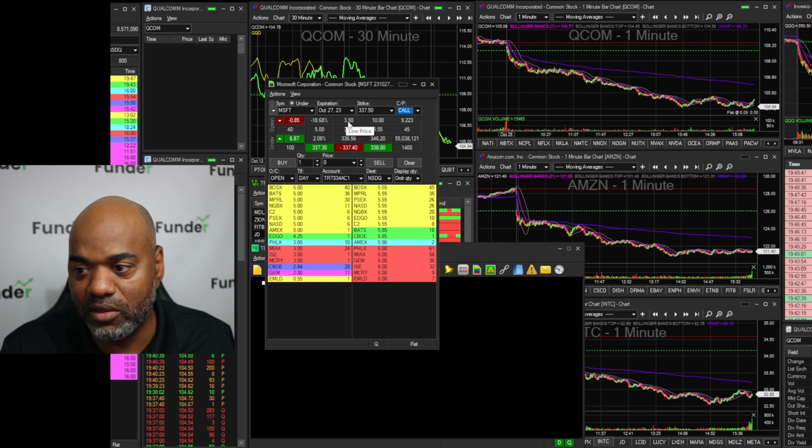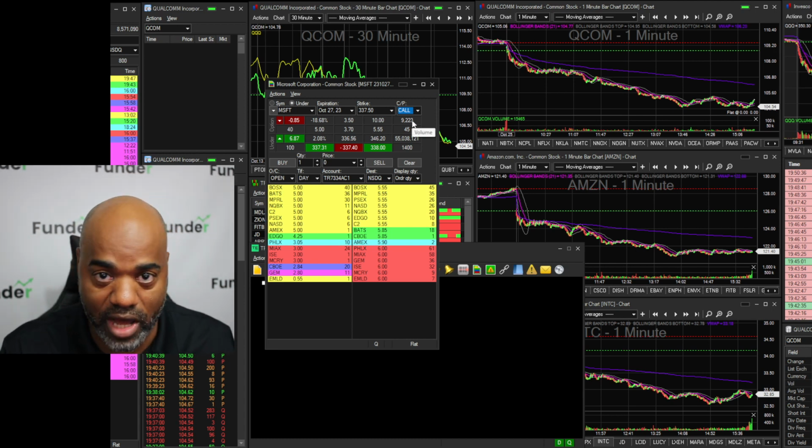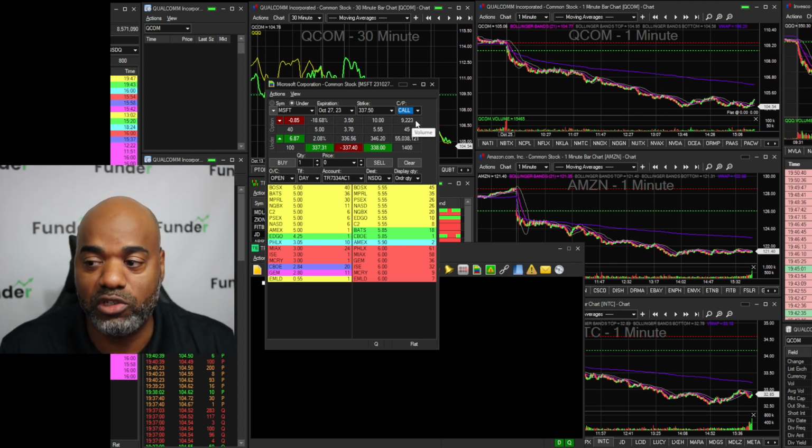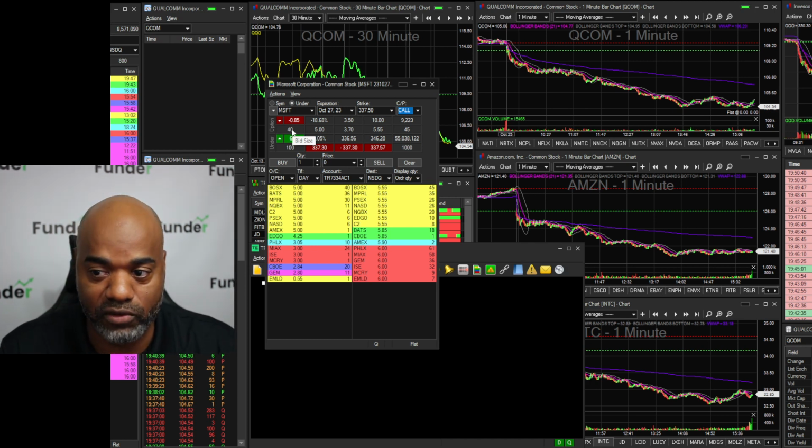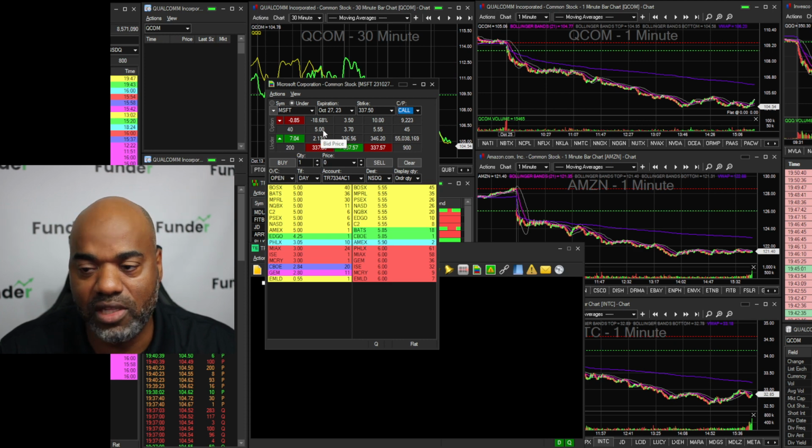I see here in the middle, the lowest price for that option was $3.50 and the highest was $10. And I see here the total volume of options contracts, 9,223 that traded for this option today. Down below that, I have the current bid size for this option. Now it's after hours, so these options are not trading. So this is showing the last bid size before the market closed. Here is the last bid price, $5 before the market closed. Here's the last traded price, $3.70. Here is the last ask price, which is $5.55 a share. And here's the ask size right now.